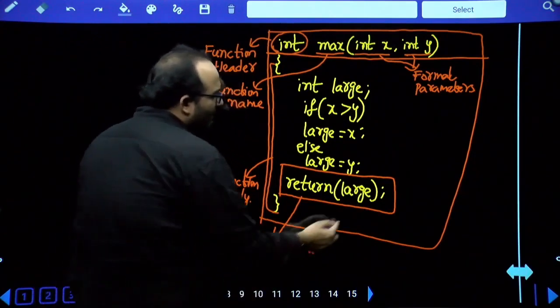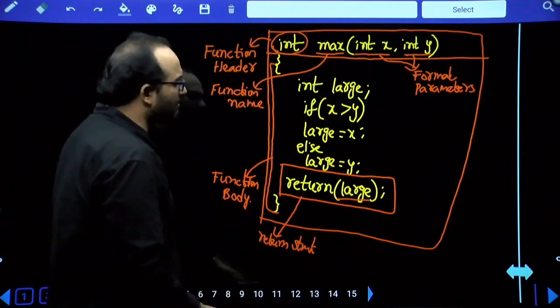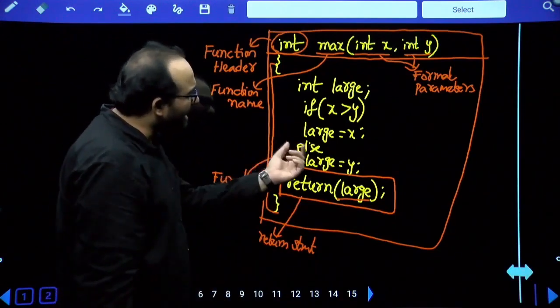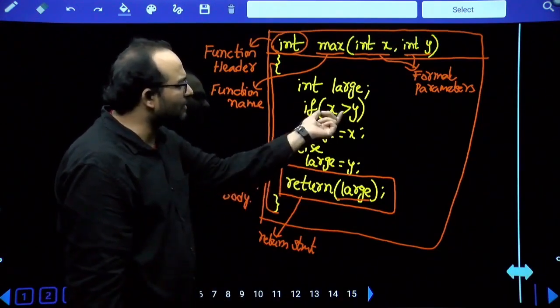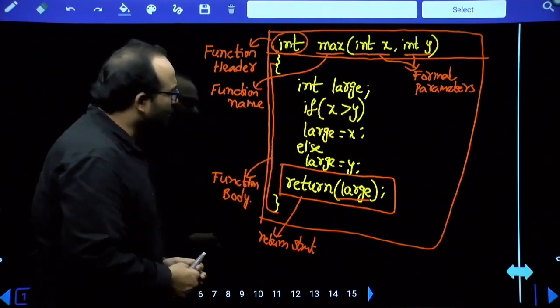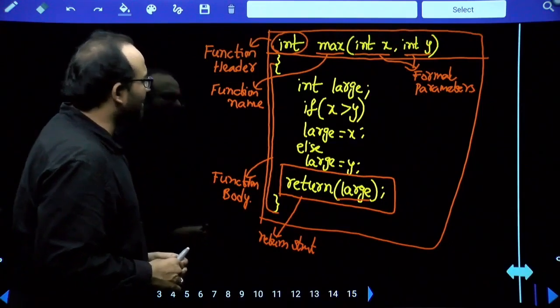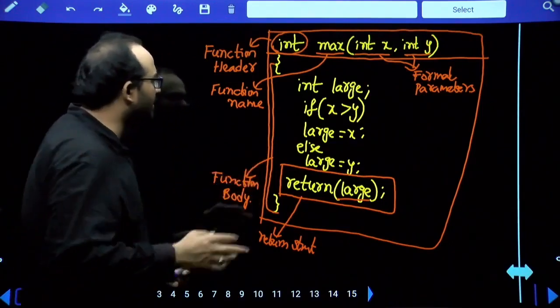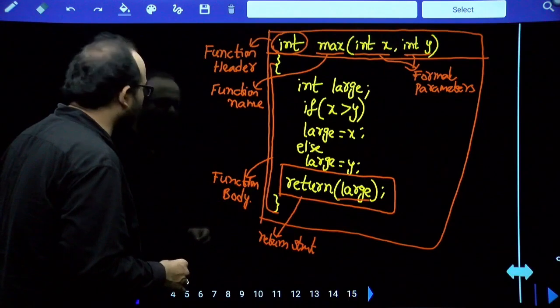It is returning a value stored in a variable called large, and this large is computing the largest value among x and y. Yes or no? So these are the different function components that we have written in this particular program.